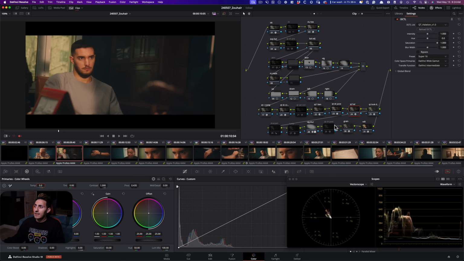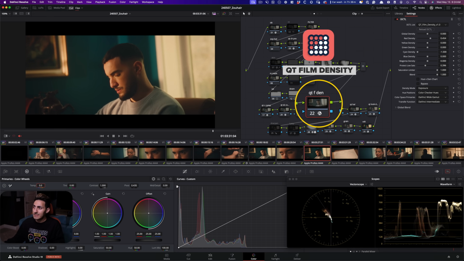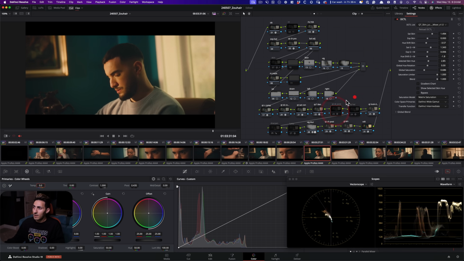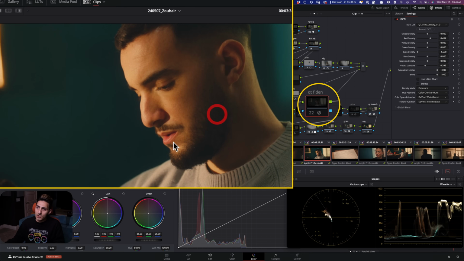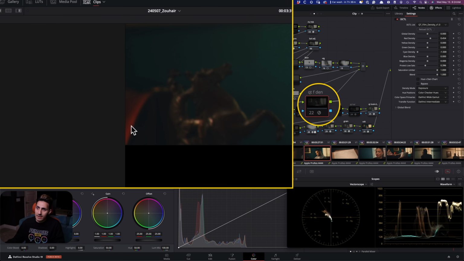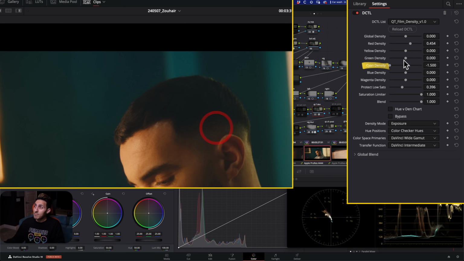Let's actually see it on a different shot. If I were to stop right here and go to film density, let's turn these two off because we haven't revealed those yet. So if I go here, there's nothing happening here. So this could stay on or off. And if I turn this on and off, look at what's happening. We're adding some weight to the red, some depth to the red, and we can see it right here too. And then look at what we're doing in the background. I took cyan and I pulled it all the way back to negative 1.5. And look at the beautiful thing.